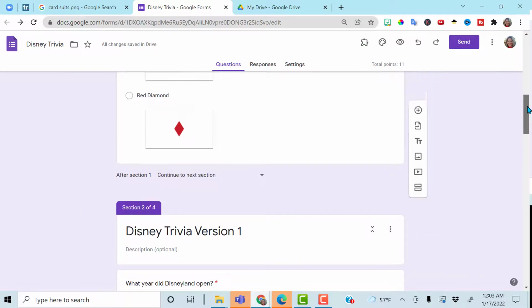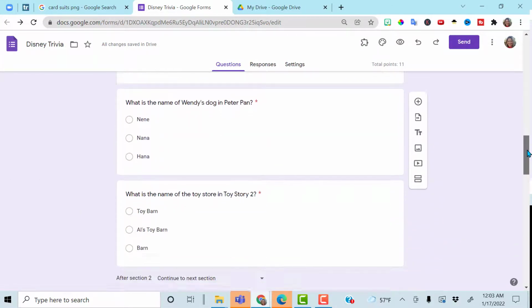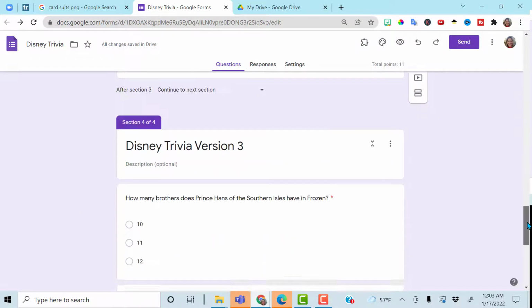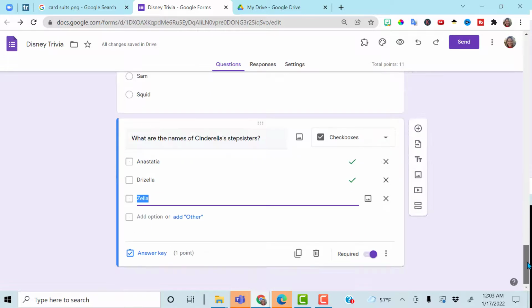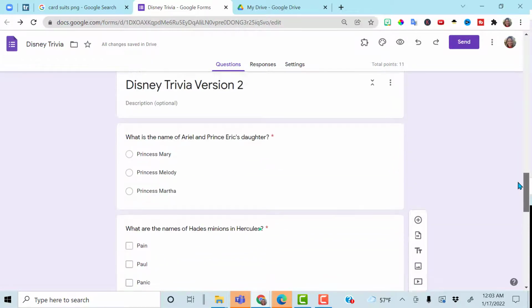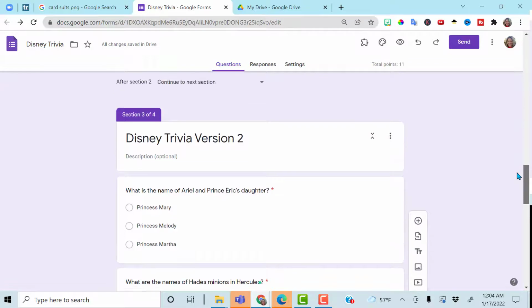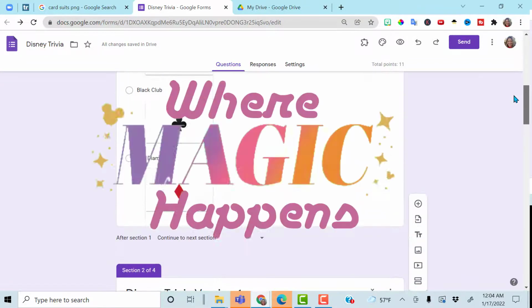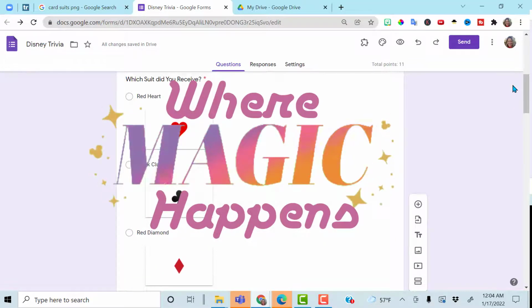We've got all of the quiz. The different sections are in there with the different questions. Everything's good. It's all there. All the questions are required because we set that up automatically. Go back up to where those playing cards were, or if you had multiple questions that you asked.